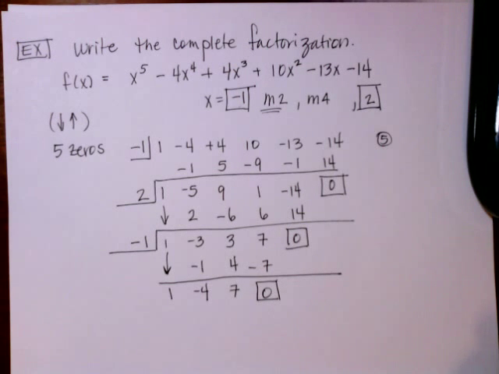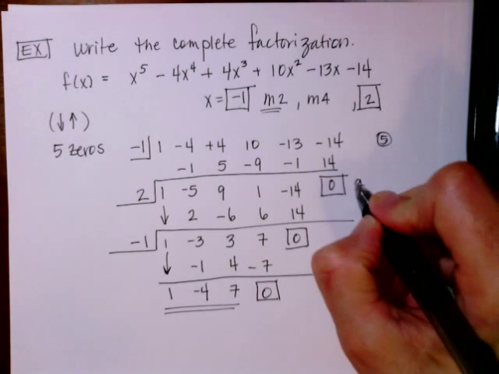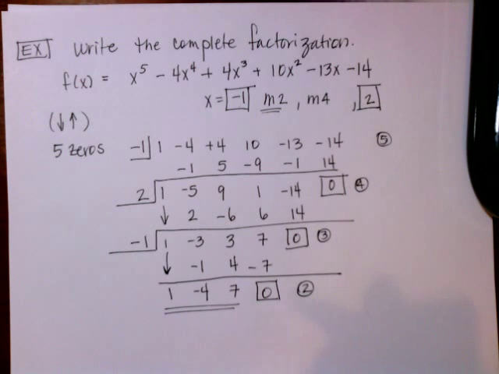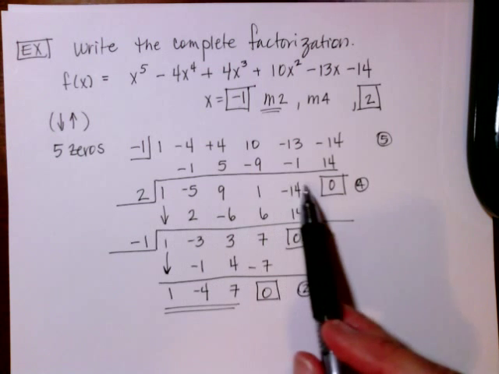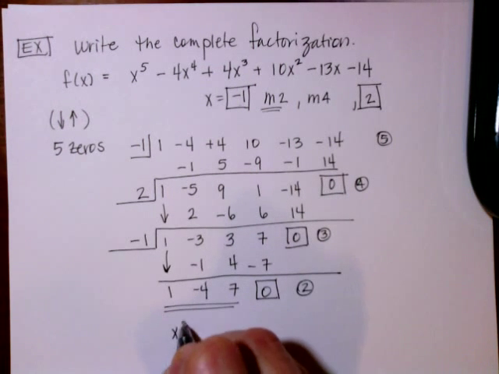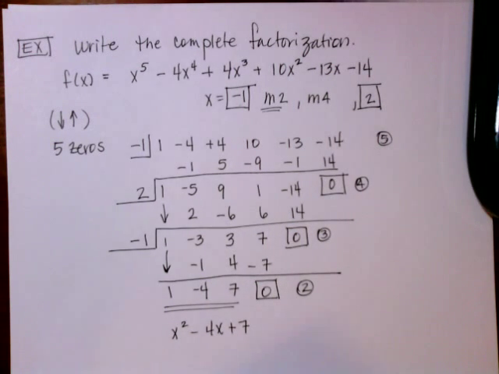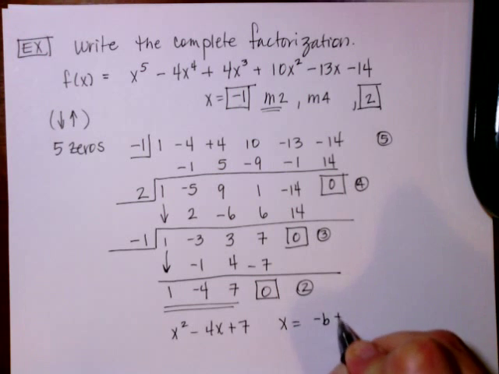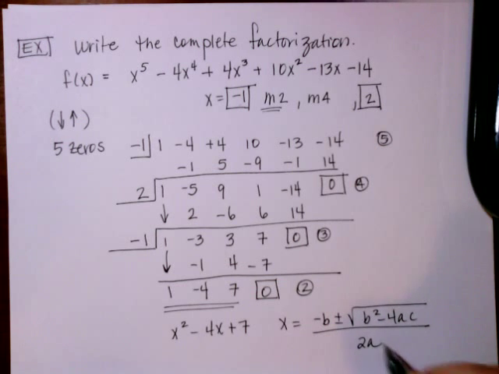Now I'm going to see if I can factor this. This was a 5th degree, this was a 4th degree, 3rd degree, 2nd degree, so that means I should be able to factor. Notice I'm keeping my math fairly neat, and I'm just doing my division with a quotient line each time. So now this is x squared minus 4x plus 7. Well, the bummer is that's not factorable, so I'm going to have to use my quadratic formula, which is x is negative b plus or minus the square root of b squared minus 4ac all over 2a.